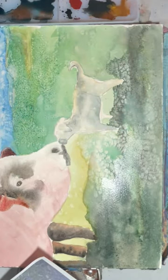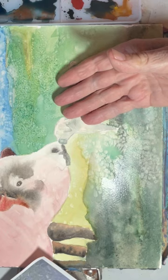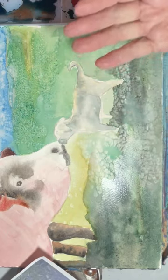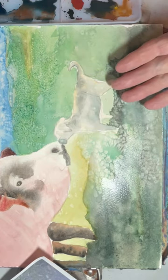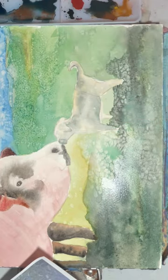Okay, so now we can come over here while that's drying. We can come over here and we can work on the dog again. I'm going to feel this with the back of my hand. You don't want to put your fingers on there because of the oil in your fingers, but you can feel, and if it feels cool, it's still damp. The cooler it is, the wetter it is. So you know where you can go. All right, so I'm going to add a little bit more doggy color here.